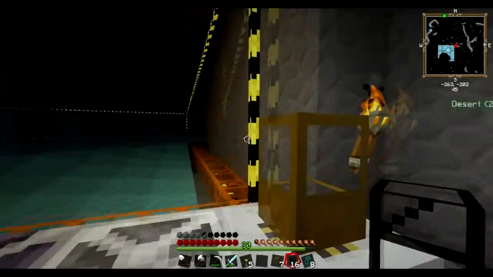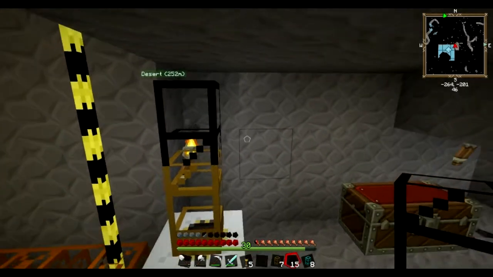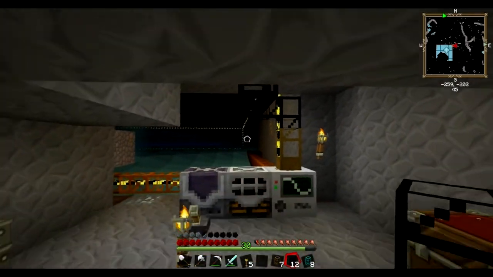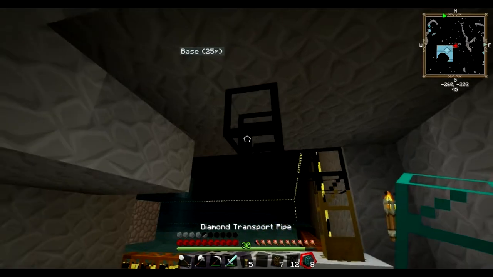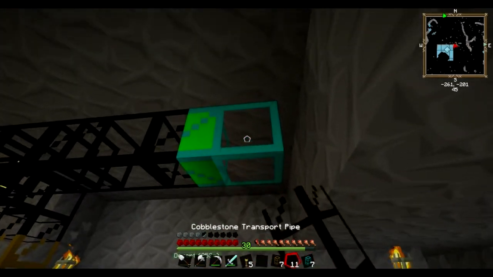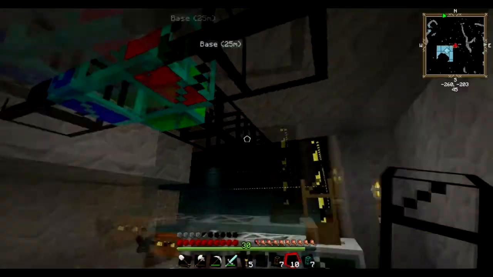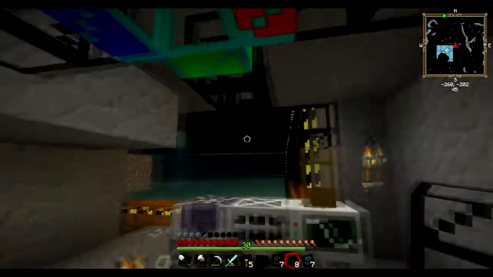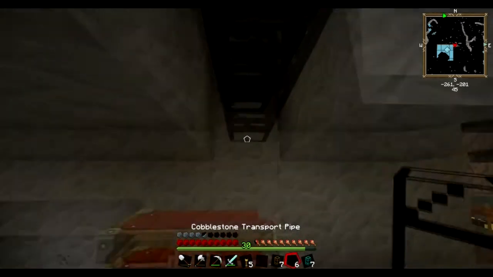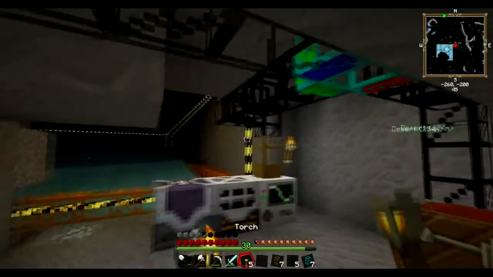And now you have your wooden pipe and you connect it to your cobblestone. You can also use stone. You can use iron. Well, iron I think is a one-way pipe, but you get the idea. Other options are available. And this diamond pipe is going to be our filter. So we're going to connect that that way. That way. That's going to go in that chest. And this is going to go in this chest. And that's how you do it.